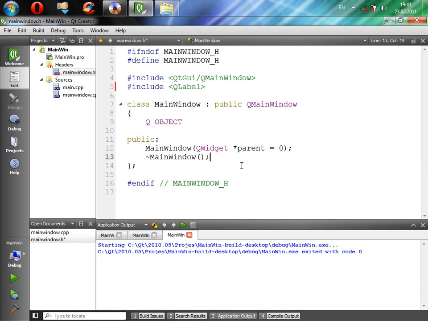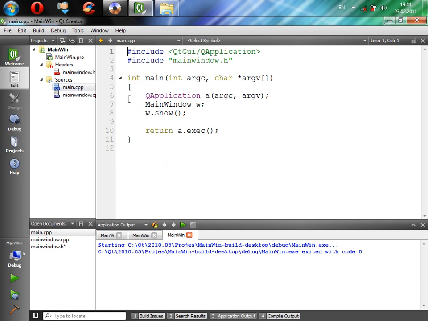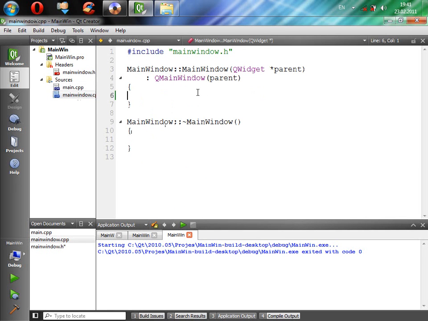Actually, the definition from the library, we should create some of them. I will create it here, after the public, QLabel LB, here it ends. Then go to main.cpp. Here's nothing to do. And here we see two methods: one method is the decoration, and the other is creation. We should start from creation, I think.